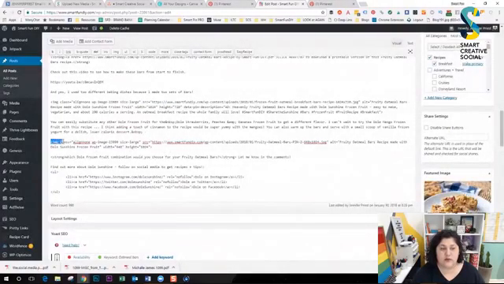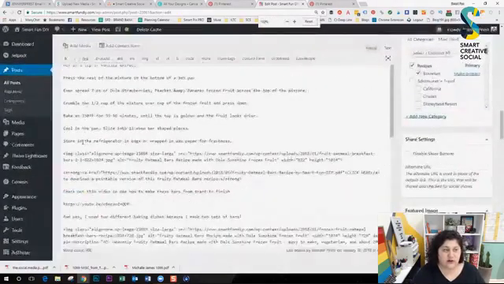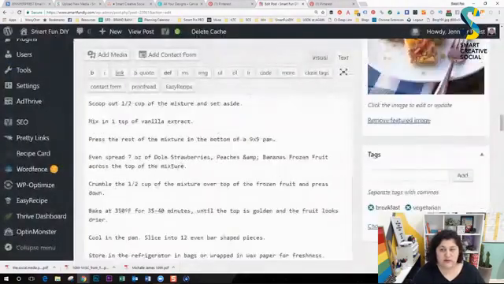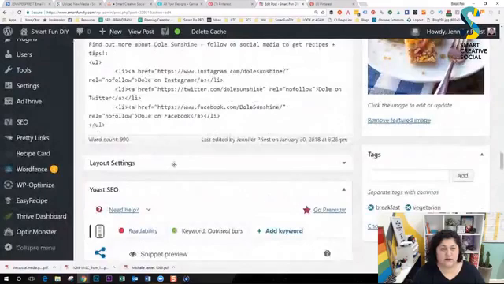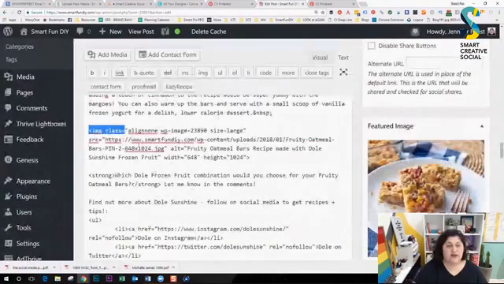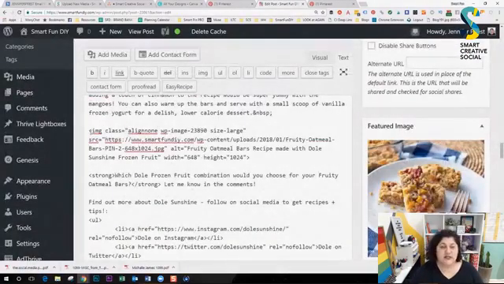So the way that you can tell that something is an image, let me make this bigger so you guys can see this easier. I'm going to scroll down. Okay, so the way that you can tell that something is an image is it starts with this little open bracket and it says IMG for image. That's what we're looking for. We're looking for something that starts with IMG. In there, usually it'll say alt and it'll have an equal sign and then two quote marks back to back.